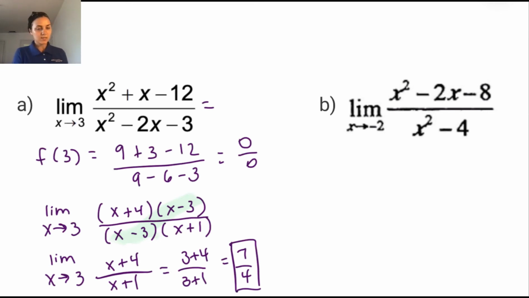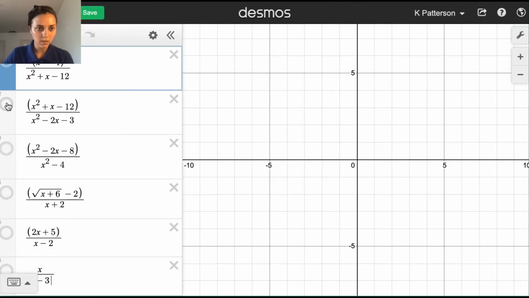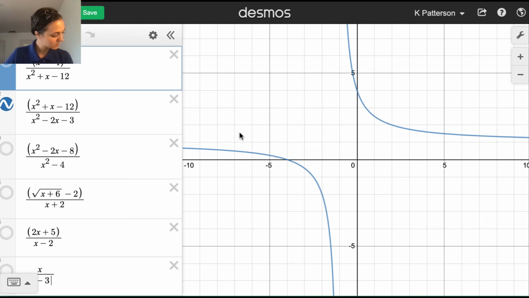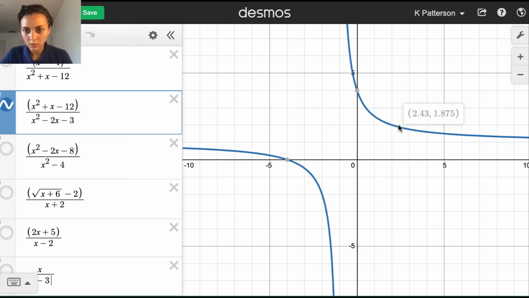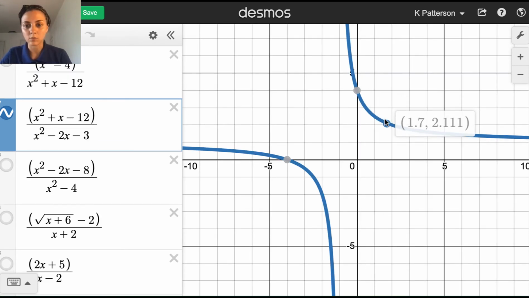So what this looks like on the graph is right here. The limit as x approaches 3, I bet at that point it's undefined, and you can see there's a little hole there. This is a hole. This is why you have holes. So this is explaining on the graph why there are holes. It's because it's a point in the graph where you're able to cancel out.